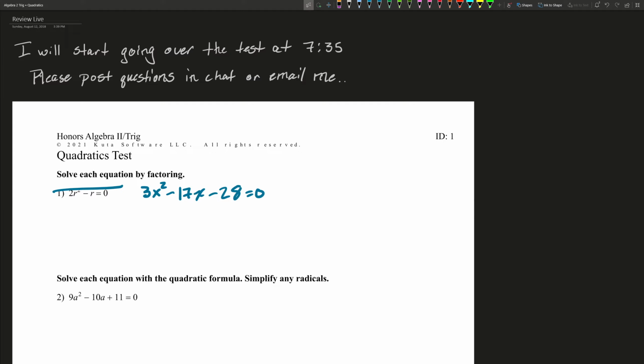The test tomorrow is over pretty much everything we've done with quadratics. I highly suggest you have a calculator in hand, so you can go over how to do this as I do it. Unfortunately, I cannot show my laptop on screen. I have an attachment that would allow me to, but it's not working.